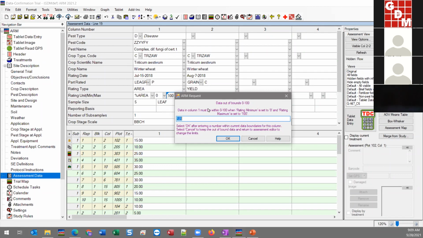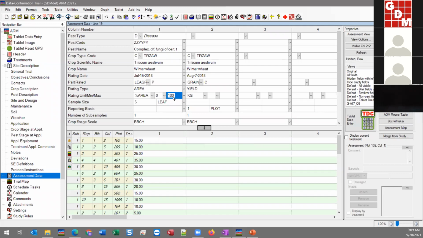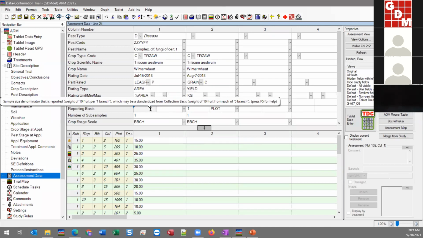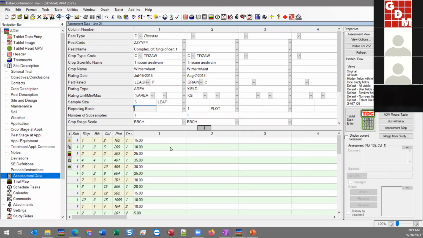It could be a rating scale 1 to 5. You put 1 to 5 in the minimum and maximum. Again, if your finger slips and you hit the number 6, ARM will catch it immediately when you're entering the data and say, this isn't right. So that can be useful just for putting in a range of what is valid. I'm going to cancel and just clear these out here just to kind of continue on our example.